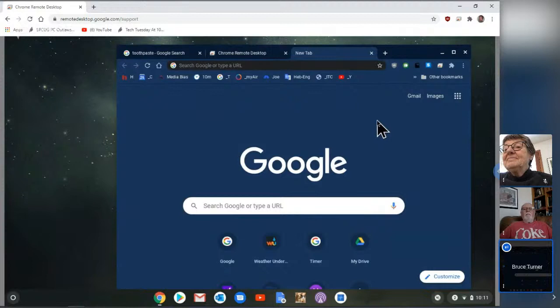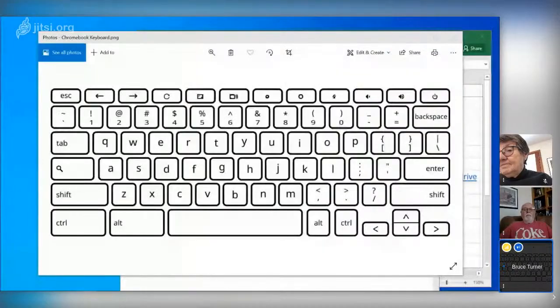Okay, so I'm going to go back to my paper here. How I do that is I click on Jitsi, I click on the share button, and then I click on the window I want, and I click share. Now, one of the things you have to think about here is if you don't have any other windows open or any other tabs open, and you share the same screen you're looking at in Jitsi, you're going to get like 50 windows open in your current browser window, and you're not going to be able to work with it at all.